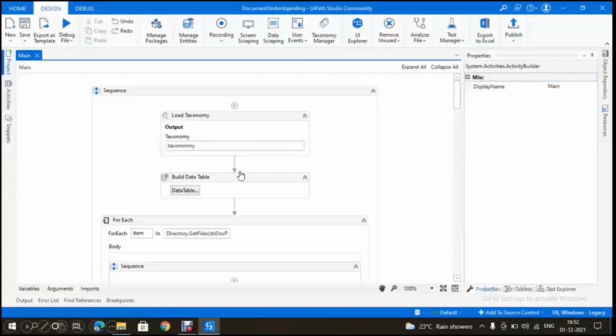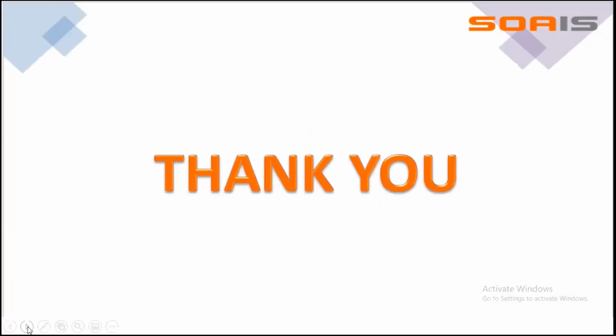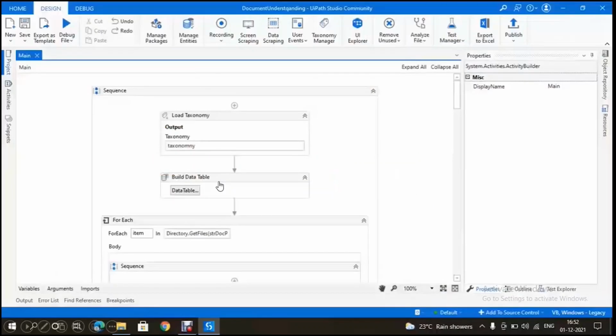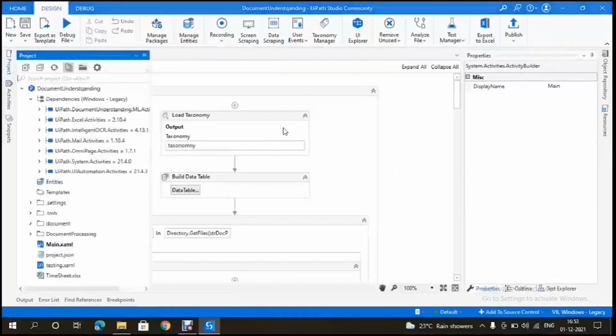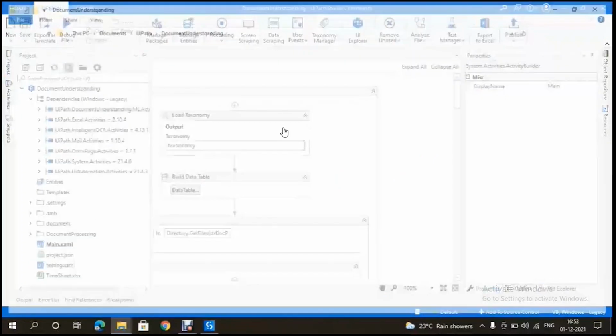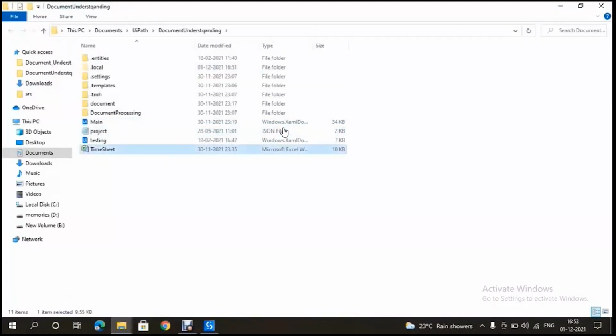Now we have designed a flow using the UiPath Document Understanding Framework for this webinar. Basically, what we are doing in this framework is... Divyashree, is the video running? Can you go back and start the video? Okay, so what we are doing here is pulling the information from PDF documents and keeping it in one Excel file.